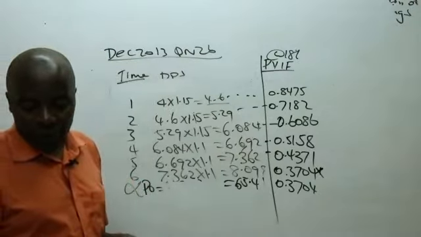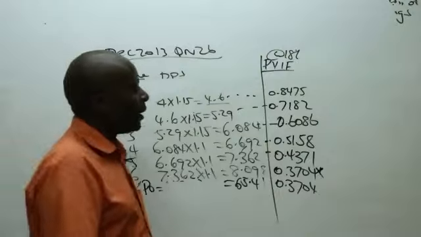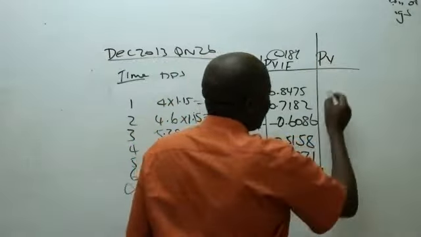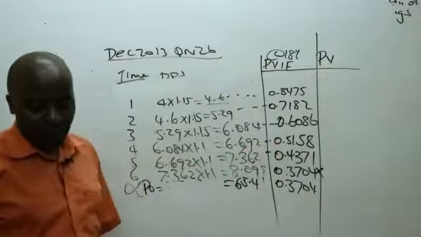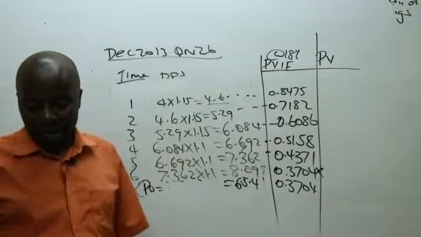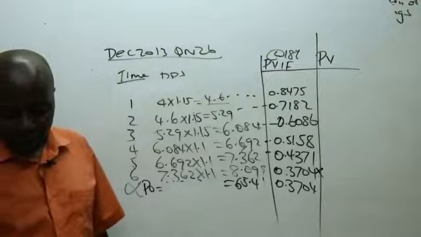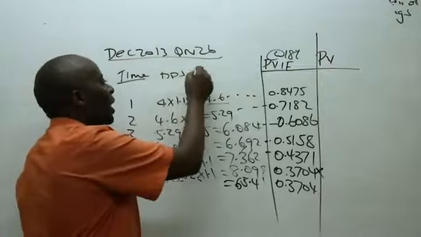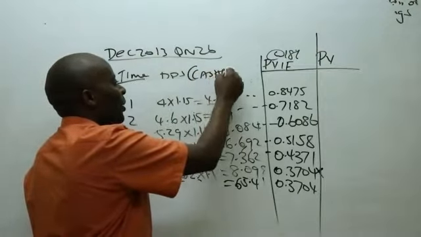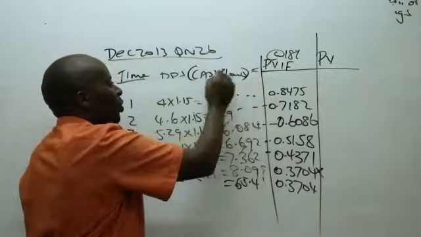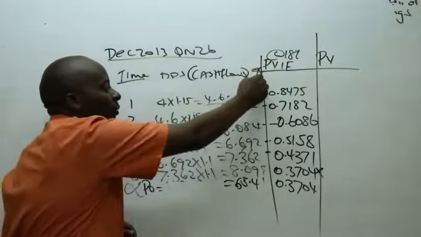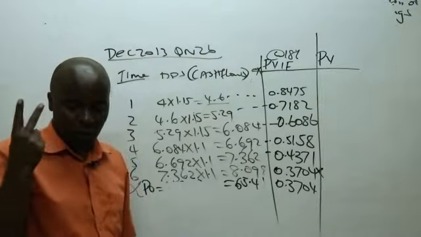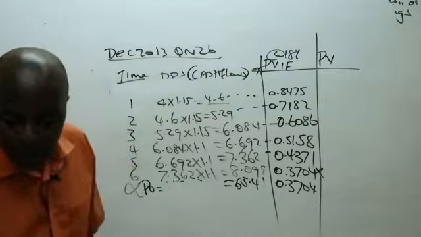And now, ladies and gentlemen, come and give us a column where you ascertain the present value. So how do we get the present values? We are taking these DPSs as our cash flows. So you multiply with the PV for you to give us the present value, preferably to decimal places.